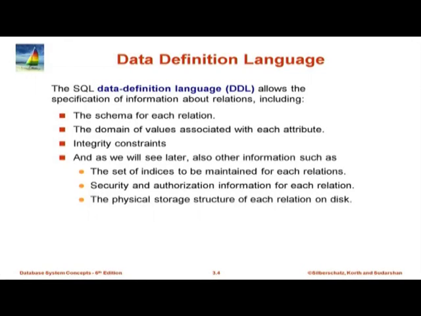Now let us start with the data definition part of SQL. The data definition language lets us specify schema — what attributes the relation has, what are the domain or types of each attribute, and what are the integrity constraints. SQL can also control some of the physical aspects such as what indices to create, who should have access to a particular relation, and how the relation should be stored on disk. But this is not part of standard SQL; we would not really spend much time on this part as each database does its own thing.